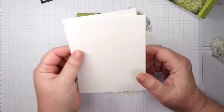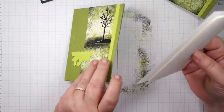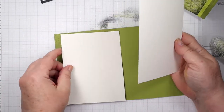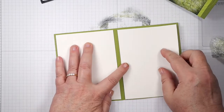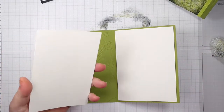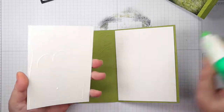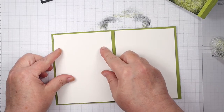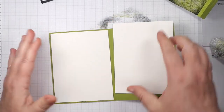Now for the inside, I have cut two basic white panels. They're 4 by 5 1/4. And because this front is embossed, I kind of want to cover some of that up. And that's going to help keep the front of our card nice and thick and sturdy too, by adding an additional panel in there. So we'll just add this on. Center it up here on the front. There we go. There's one.